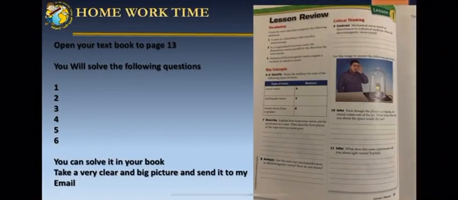Now, I'm giving you a small homework. You have to open your textbook to page number 13. You will see questions. You will solve the following questions from question number 1 till question number 6. I have also attached the picture of the page. Now, write the answers in your book. Take a very clear and big picture of your answers and don't forget to write your name and class. And then you have to email it to me. Isn't it simple?